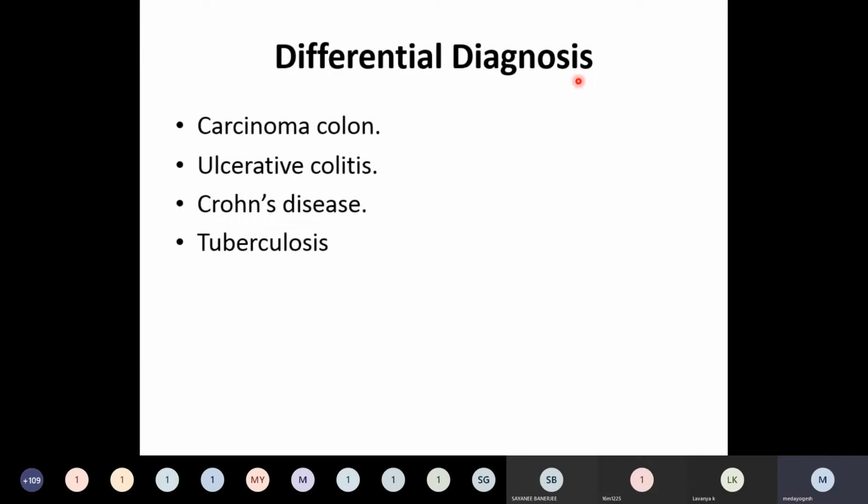This differentiation is very important because ulcerative colitis patients need to be treated with steroids in the acute phase and tackled for the symptoms, whereas in ischemic colitis, in the acute phase, steroids are not indicated, but they have to be observed for deterioration of symptoms, and if it deteriorates, taken up for surgery. The other important differential diagnoses are Crohn's disease and tuberculosis. Of course, the clinical symptoms and the examination findings vary in these two disorders.